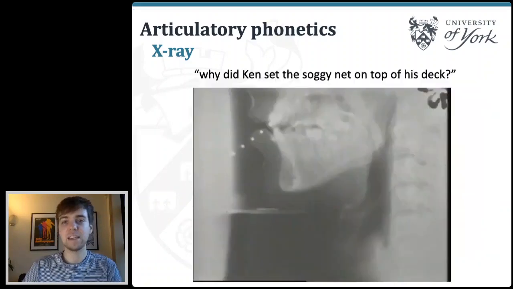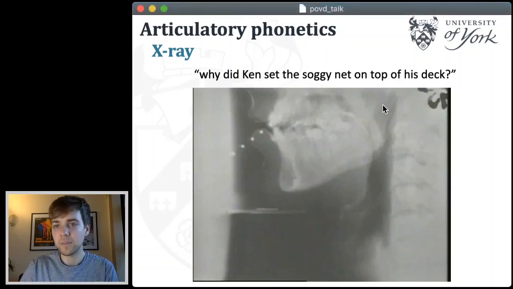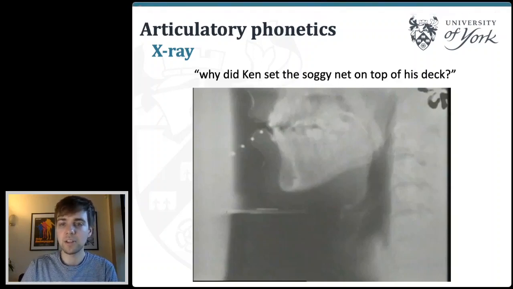I've got a little video to show you here, which is somebody saying a very unusual sentence of, "Why did Ken set the soggy net on top of his deck?" And you can see all the things that are going on. So you can see the tongue moving quite a lot. You can see this thing at the back of the mouth called the velum, which constantly raises and lowers. So have a look out for this now.